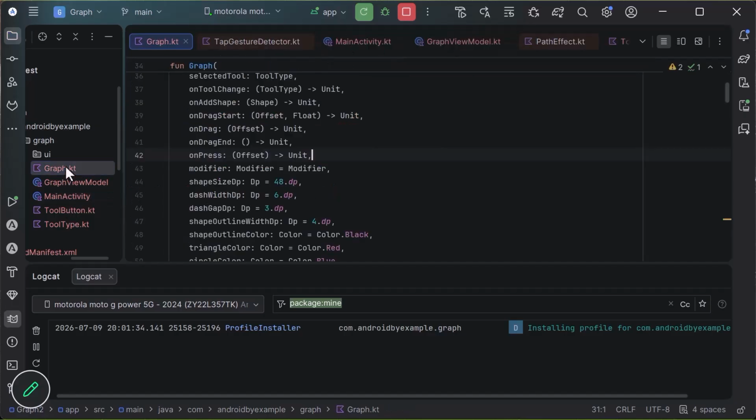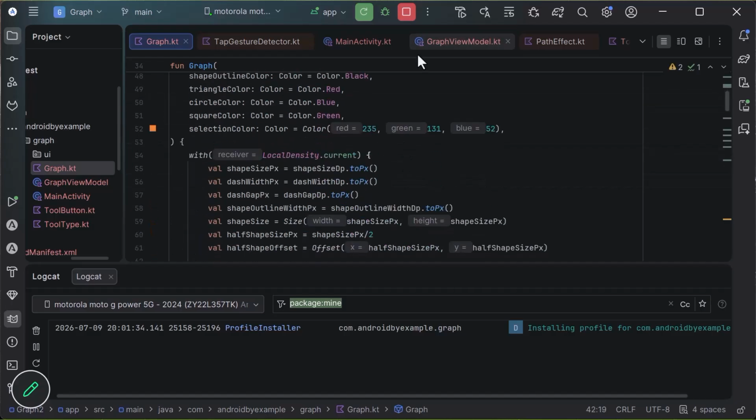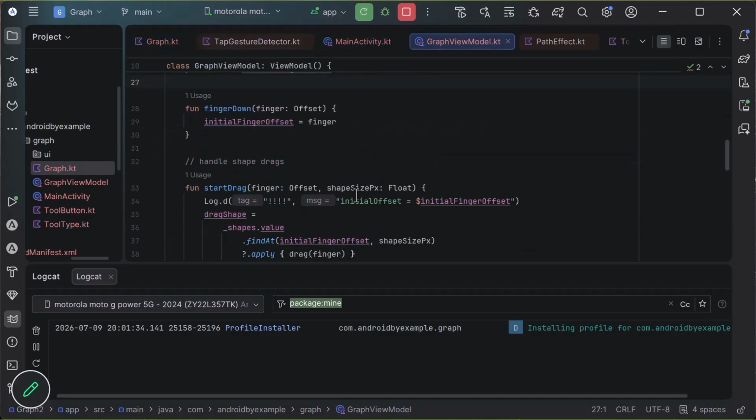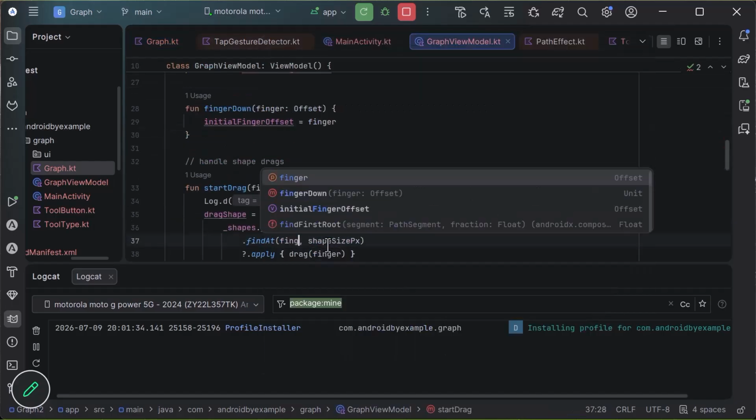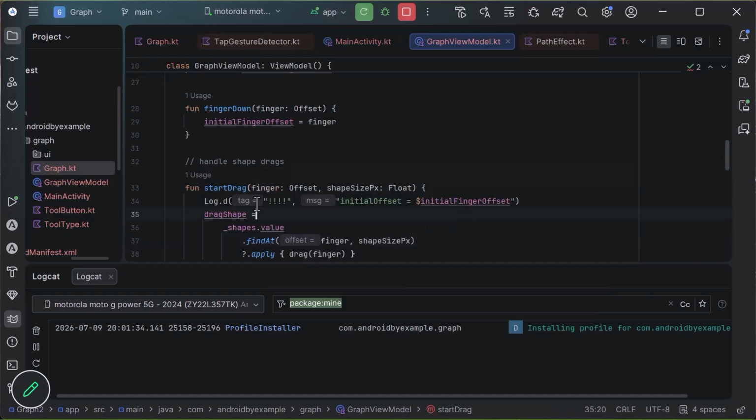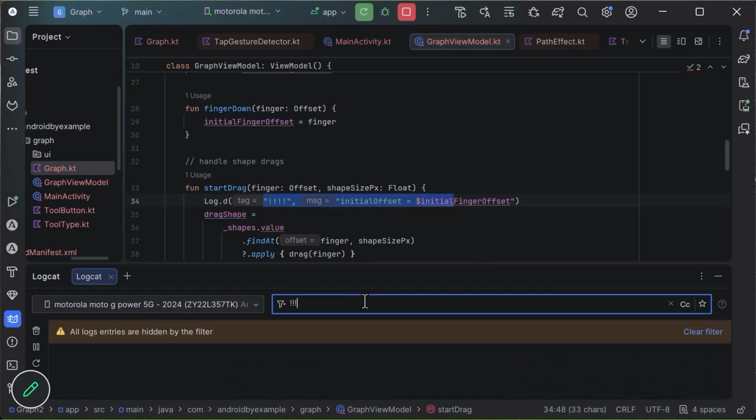Let's come back to the graph. So I got my onPress. Let's just quickly change that back to finger. It doesn't look like this is getting called though. Well, unless, no. I did rerun it, didn't I?